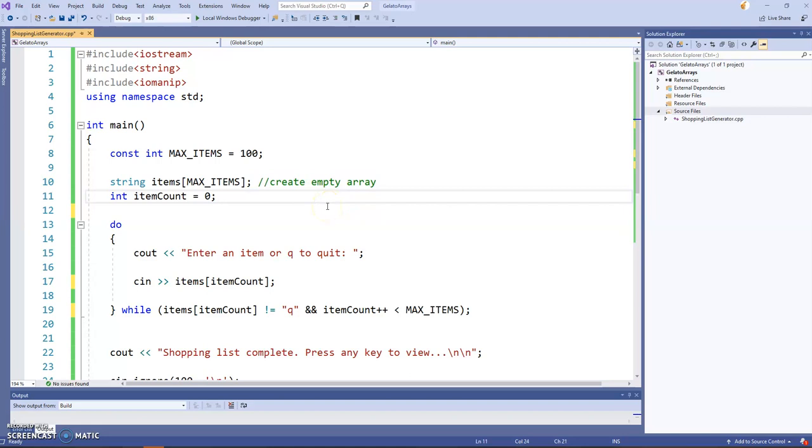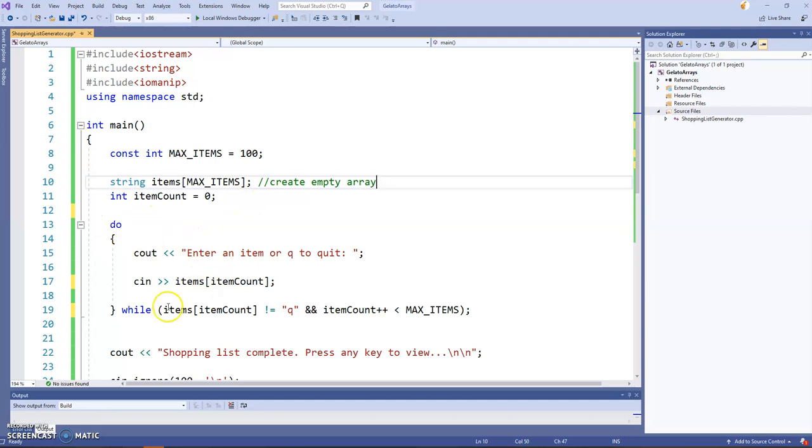Okay, the user, when I run the program, am going to populate the array with my shopping list items at runtime. Now here's the thing, this is what we call user-controlled repetition as opposed to counter-controlled repetition, which is what we usually do in this class. So I don't have a loop counter per se.